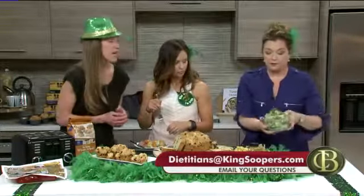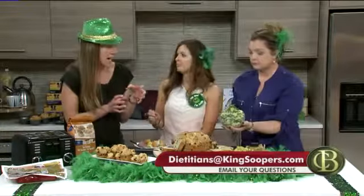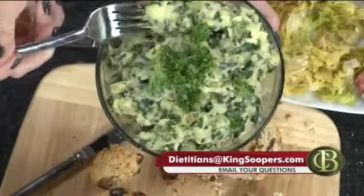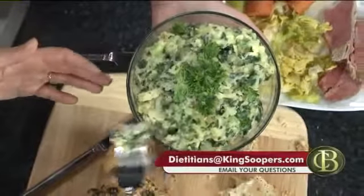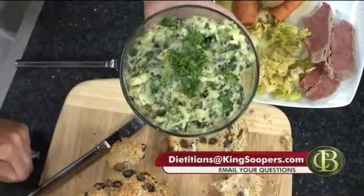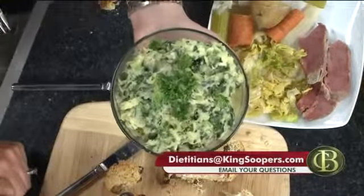I see one more little dish over here. We have one more little dish, this one. This is colcannon. Basically, it's a vegified mashed potato. Healthified and vegified. It's basically mashed potatoes. However, I added some green onions and almost a whole head of kale. I snuck that kale in, and I didn't use heavy cream and butter.